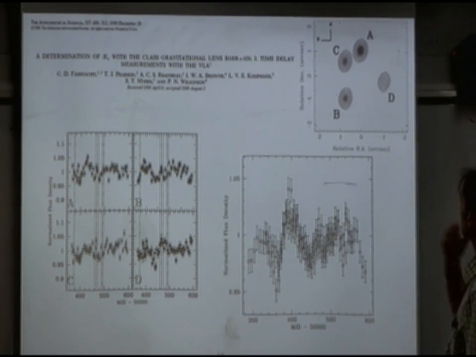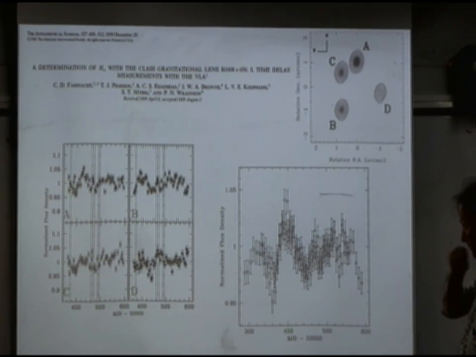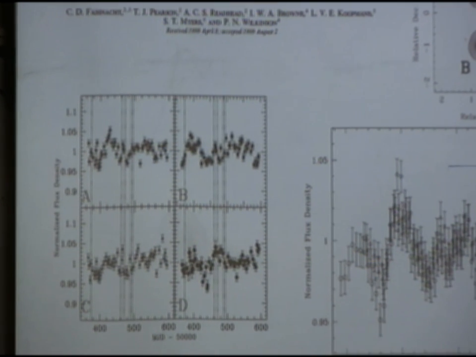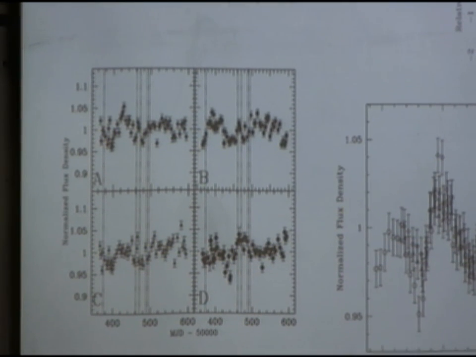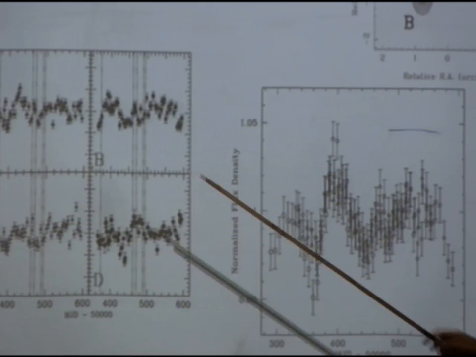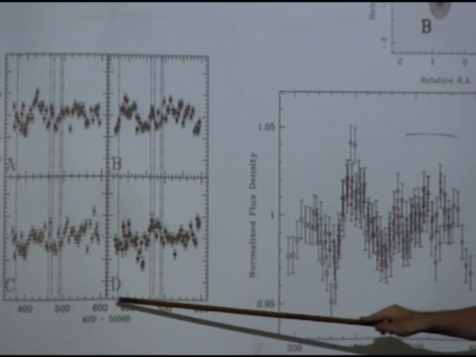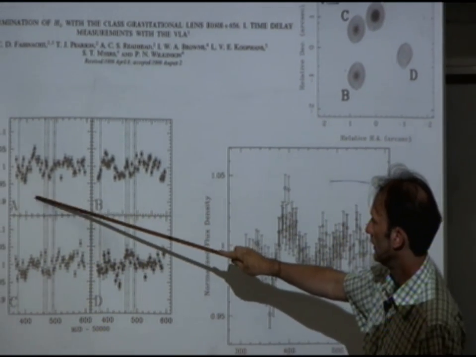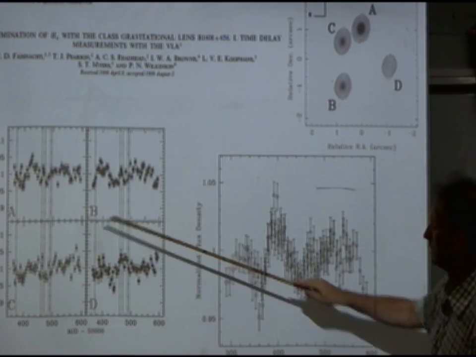So here's an example. This is one of these 4-image quasars again. These are the light curves. So people were looking for this effect. Once you see that one of these quasars is variable, then you know you can try to make this measurement. And so they've been monitoring this quasar for hundreds of days in this case. This is almost a year. And you see images A, B, C, and D at lots of different times.